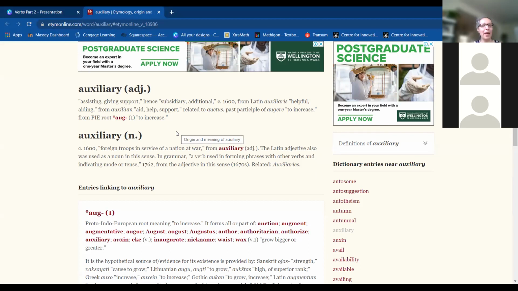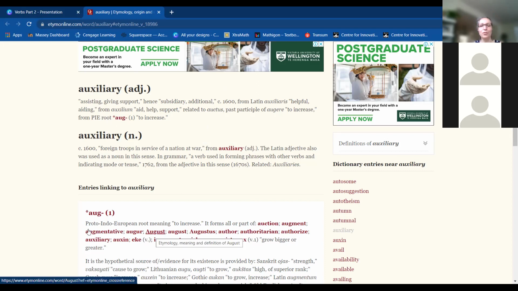Auxiliary really means help. If we think about the Romans, they had auxiliary armies, or even now, if you're a reserve person in the army, you could be in an auxiliary group. So auxiliary means helping. This is why I love this: you can start to see that auxiliary has this root as well, aug. We think about augment, which is down here. And then you've got all these other words that are related to the word auxiliary. I didn't know that August was.